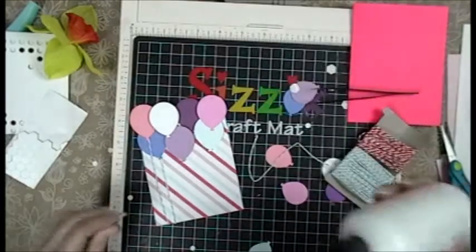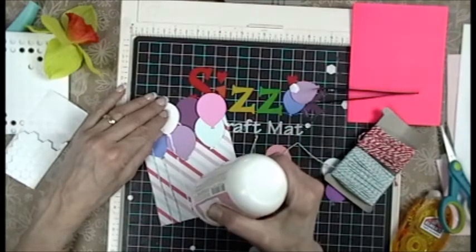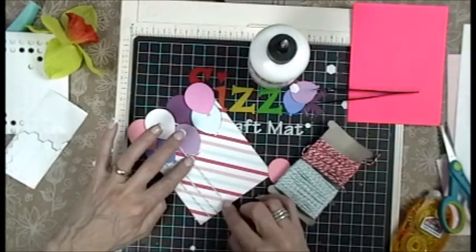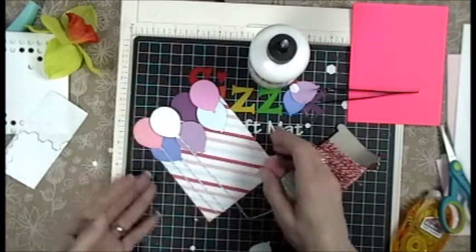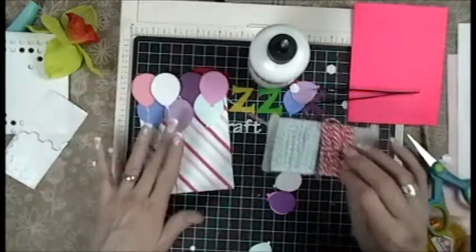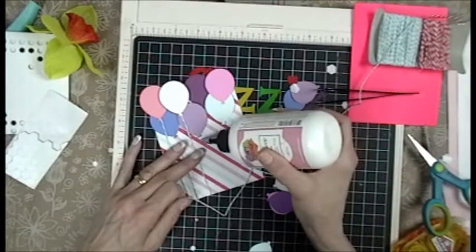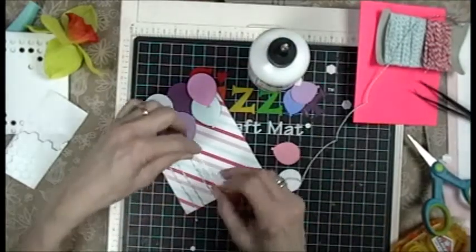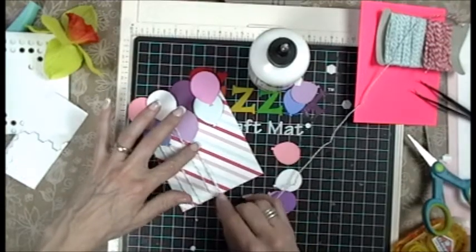Okay. Now for this one. I'm going to go under it just a little, down, and continue. I'll put that there. Oh, so sweet. Yeah, I'm going to have to put a happy birthday on this. Okay. Now we're up to this. Ooh, there's a lot of glue. That's okay. It'll dry clear. Not worried about it. No overthinking allowed. Oops.